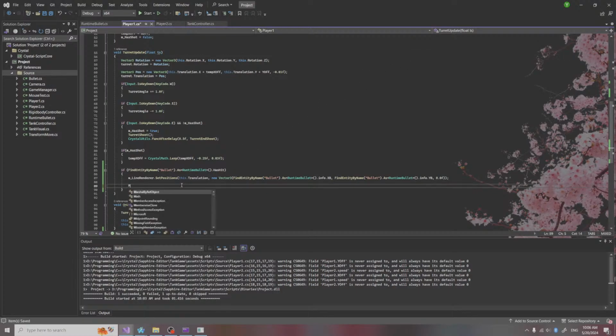Calling find by name many times, especially on updates, is a very bad idea. Don't follow this kind of coding.